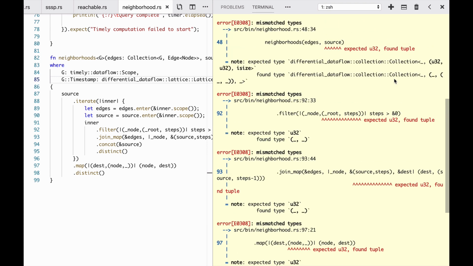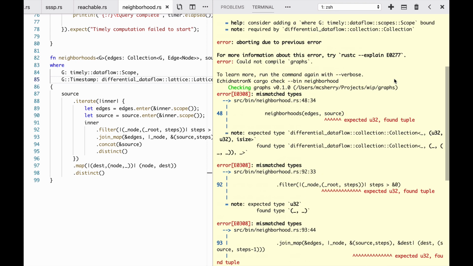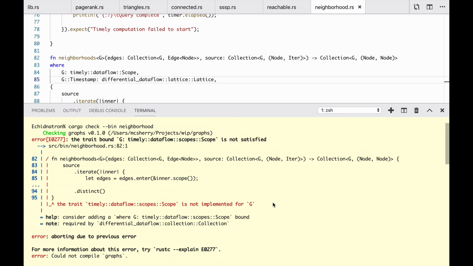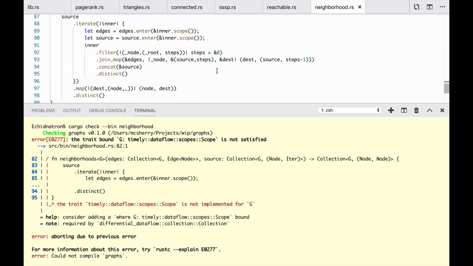All right. Expected u32, found tuple. This is super hard to read over here on the side. Sorry. So scope, I guess.